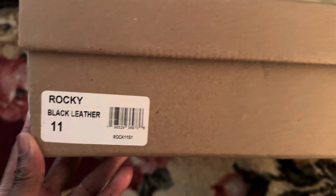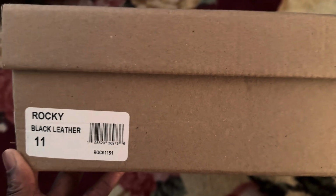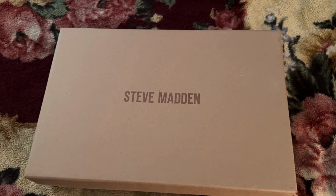And these are the name of the boots. Rocky Black Leather. Now, I did an unboxing with the brown ones a while back. So I wanted to get another color because I love the brown ones so much. So let's see.